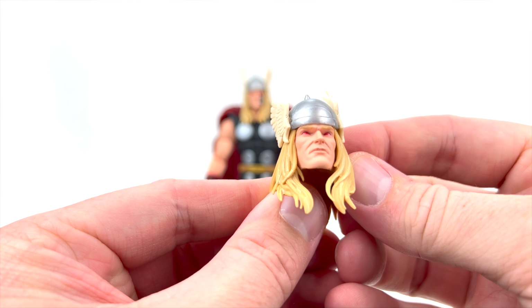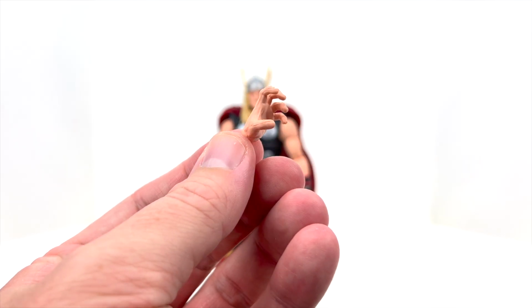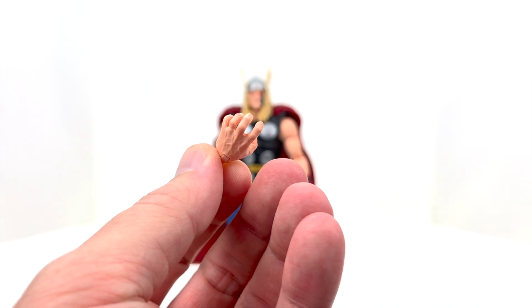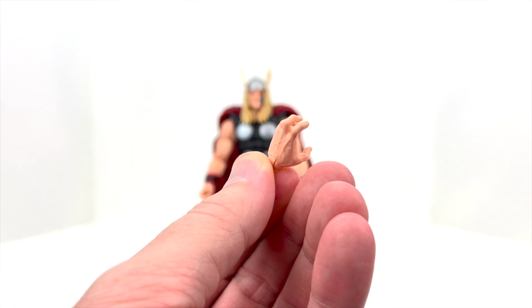Those red eyes are nicely painted in there. And then lastly, we just get an open hand. Now, I would see this as kind of the hand of when he's calling Mjolnir back to him. It's kind of what I see when I see this version of his hand.